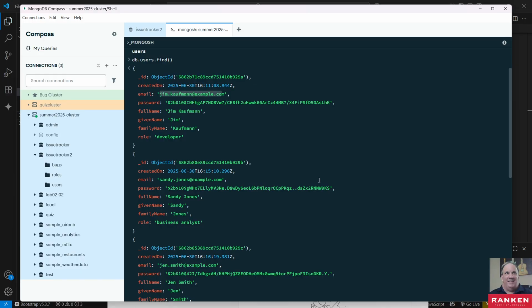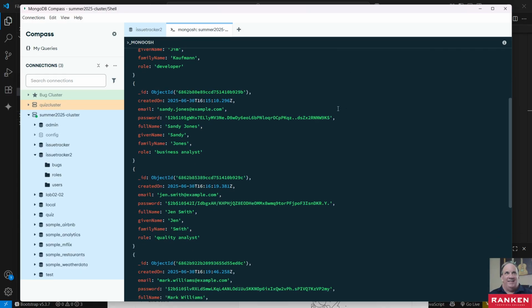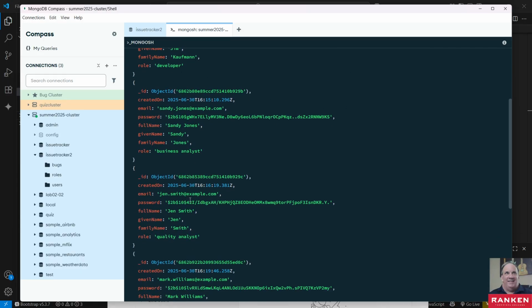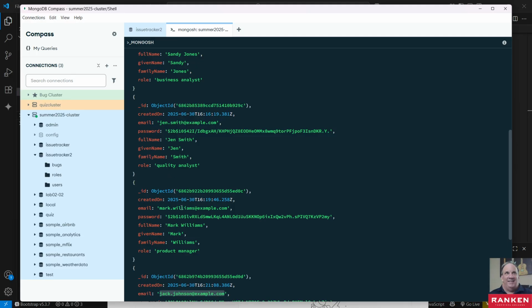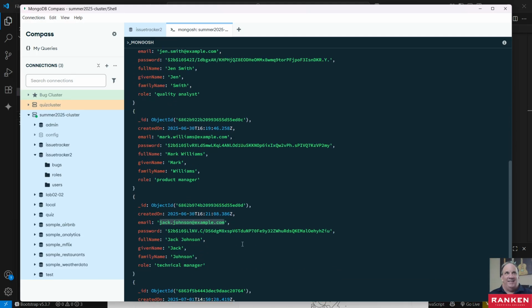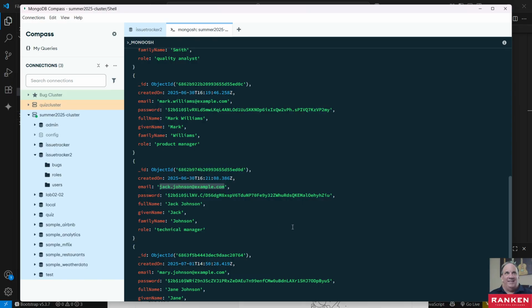Those base roles that were already defined in the lab, you need to have: developer, business analyst, quality analyst, product manager, and technical manager. And to be honest, one of the best to create early on is the technical manager, because the technical manager can edit everything and can delete things. So it's good to have that role set up.